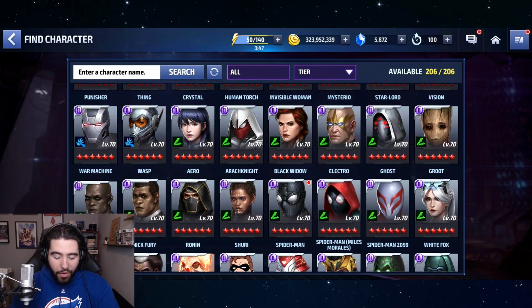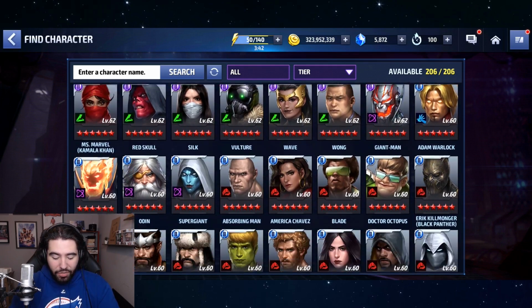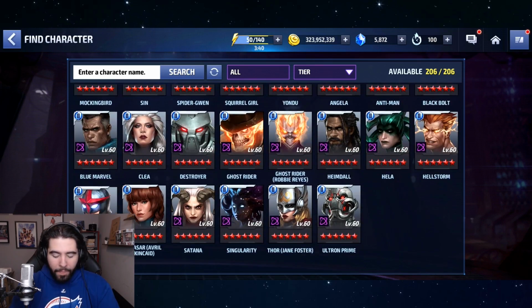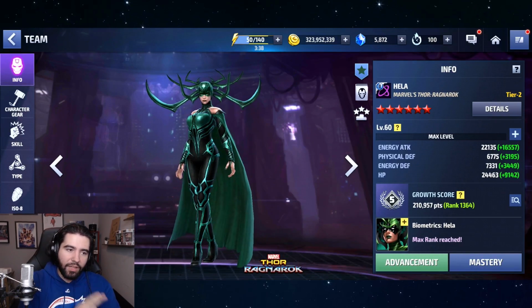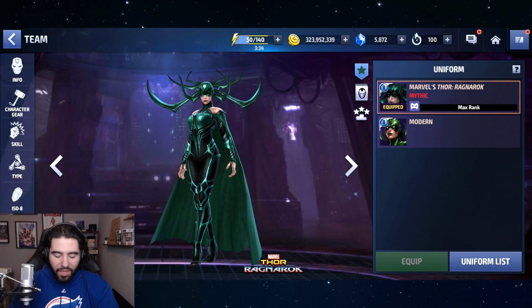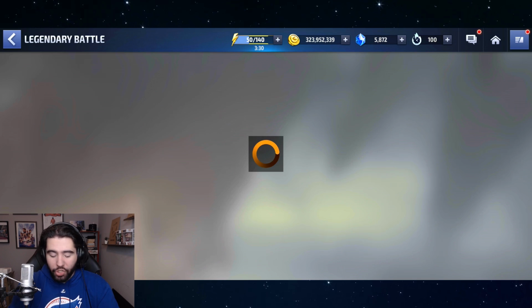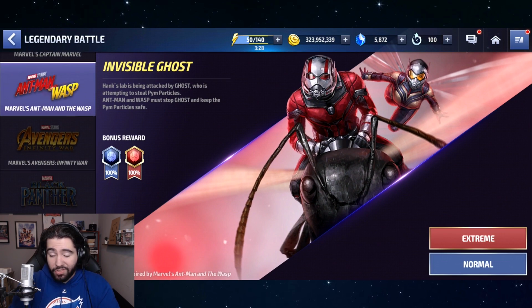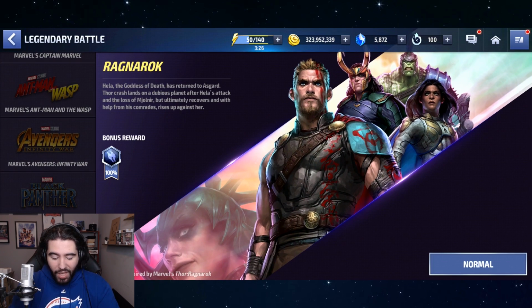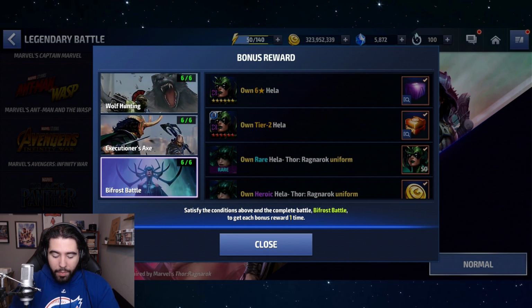Coming in at number 8, we have another utility uniform, and this uniform continues to gain more value as the game progresses. This is Hela's Ragnarok uniform. Now, initially, you pick up this uniform and you get it to Mythic, because getting it to Mythic will get you an automatic CTP of energy, which is probably the second or third best PvE CTP in the game. It's free. You don't have to make any other purchases. You have to go in and beat this stage.